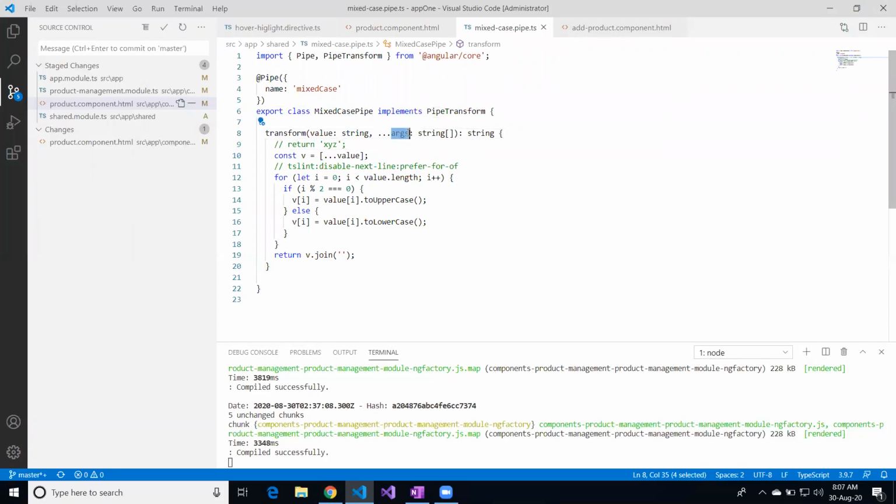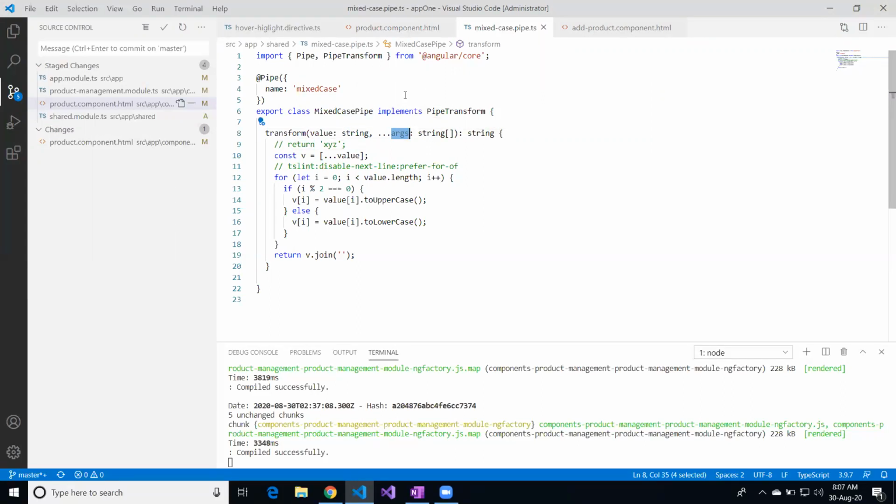That's where we can take the arguments for the pipe. The arguments could be something like, just do it for the starting 10 characters rather than the entire product name. Something like that. It depends on our use case scenario.